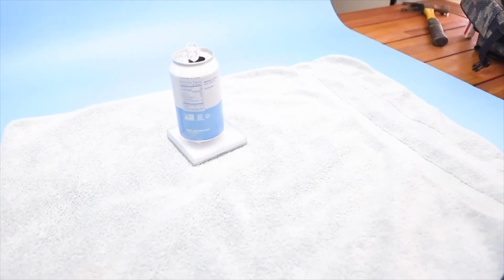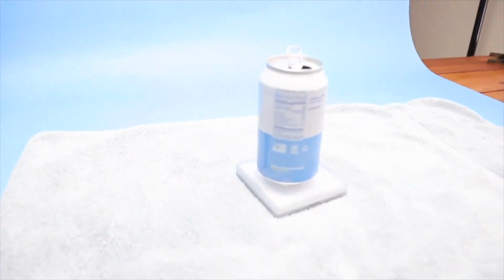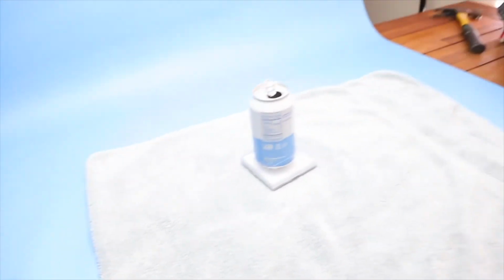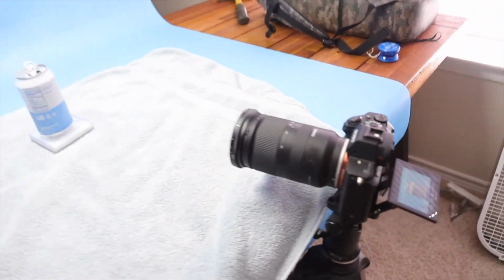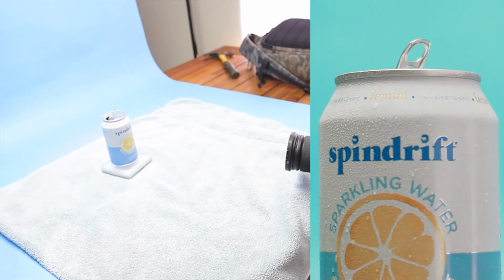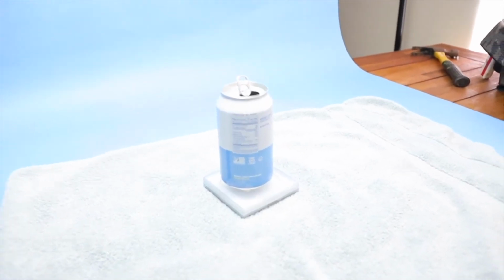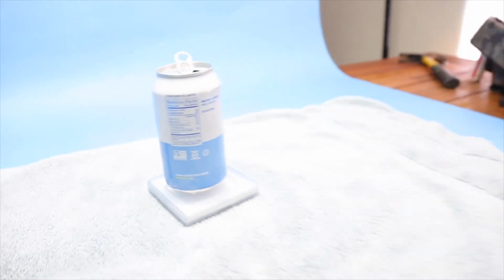So unfortunately, doing the can spin with my hand wasn't working. So I've rigged up a fishing line here to where I can pull and turn the can. So this is actually working a lot better. We're about to shoot the next shot, just like this. It just connects via a piece of tape right down here at the bottom and has been super effective. And the shot is gonna look really good.